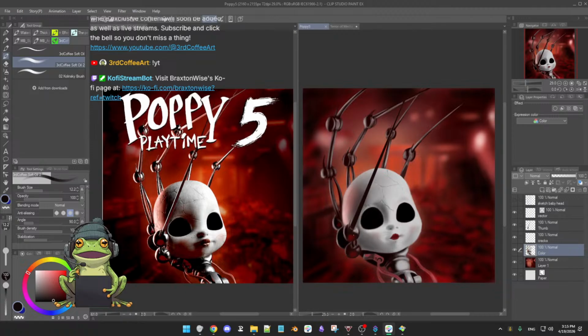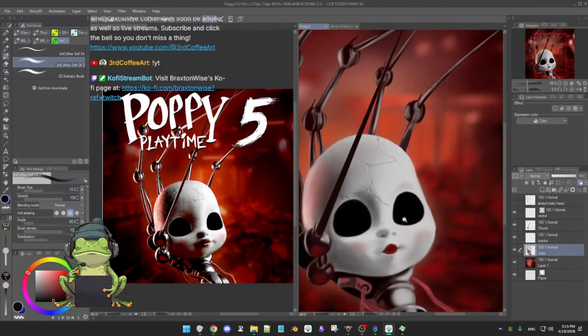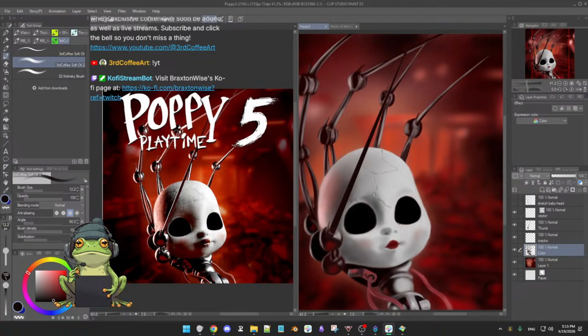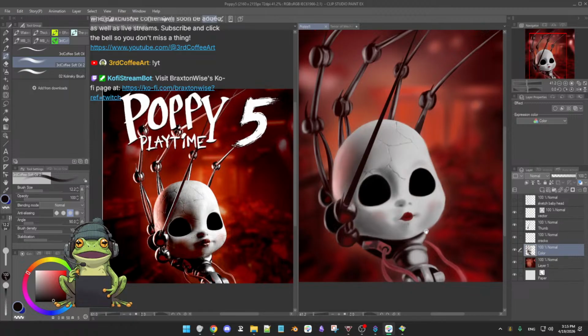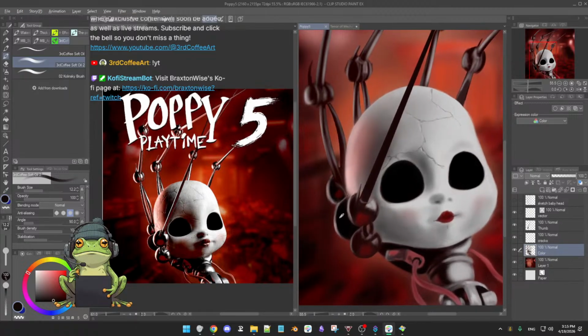I gotta do the thumb up into here, and then these are pretty much there. I'm just gonna go in and deal with those next week, because we're about to call it for the day. Let's do the thumb here as we wind down on the effort scale for the day.